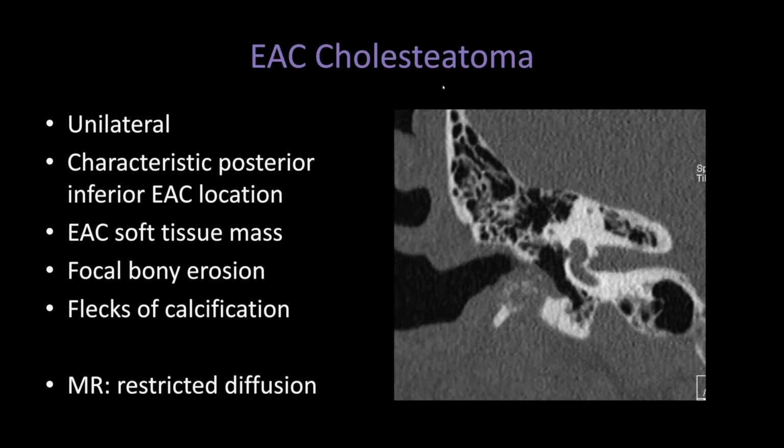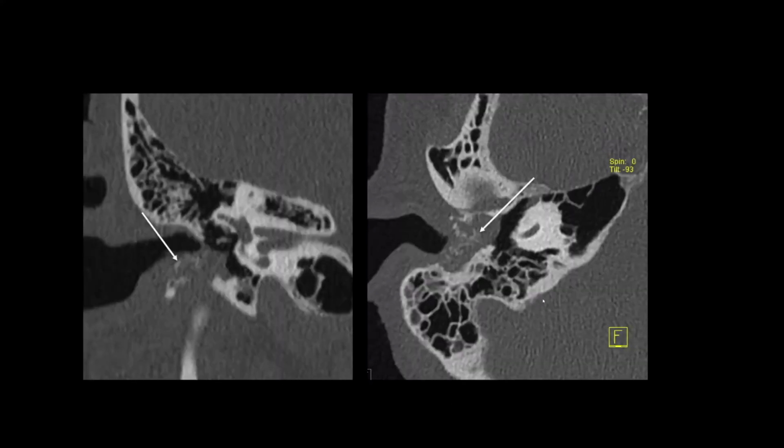And we'll talk about this more later, but cholesteatomas are pathologically identical to epidermoid cysts. And so with all cholesteatomas and epidermoid cysts, they will not enhance and they'll have restricted diffusion on MR. Typically, MR would not be indicated in these cases. I think you would see what looks like a classic cholesteatoma on your exam, and then on imaging, we would see the erosive changes. But both clinically and on imaging, the differential is a squamous cell carcinoma. And so these are typically biopsied and resected.